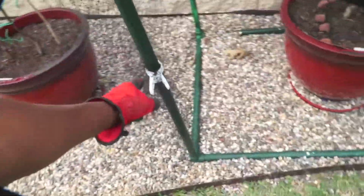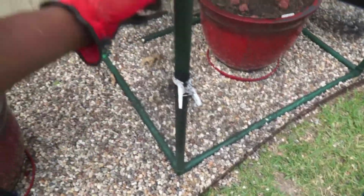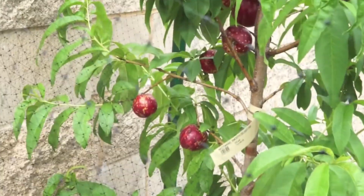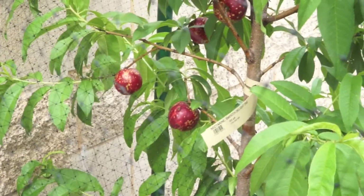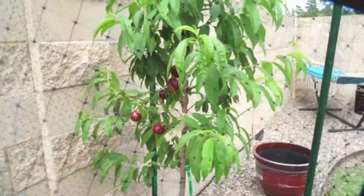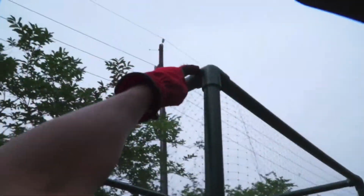You can use these clips. These clips are more used for beach towels or something like that. And then you just clip it, and that kind of keeps the birds out. Here you can see these juicy nectarines are coming, and believe me, the birds have noticed. They'll come and perch, and they'll land up here and sit and look down.